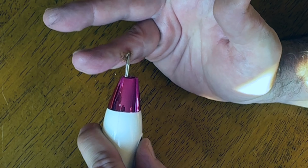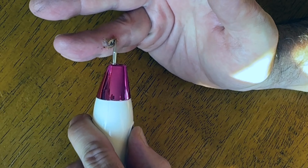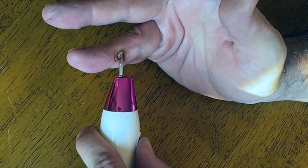I had big cherry angiomas behind my ear, really, really big ones. Alex burnt them off, and then they scabbed, and then the scabs fell off, and now it looks so good. It didn't scar or anything.